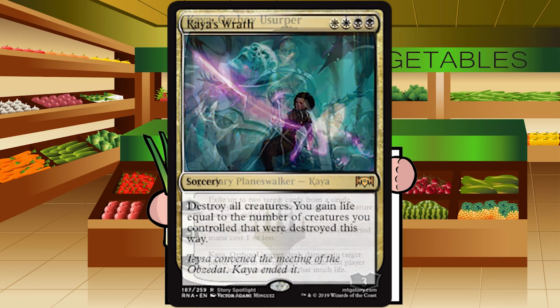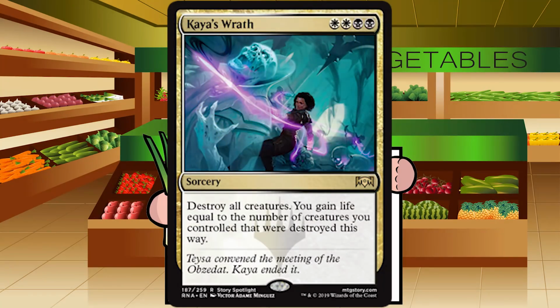Up next is Kaya's Wrath, which is a Wrath. Kaya's Wrath is white, black for a sorcery at rare. Destroy all creatures. You gain life equal to the number of creatures you controlled that were destroyed this way. I've said this before. I'm not a huge fan of Wraths in Limited. I do talk about this a lot, but it requires you to sandbag creatures in the hope that it's going to work out for you. You know, you don't play your 2-drop, you don't play your 3-drop, you don't play your 4-drop.